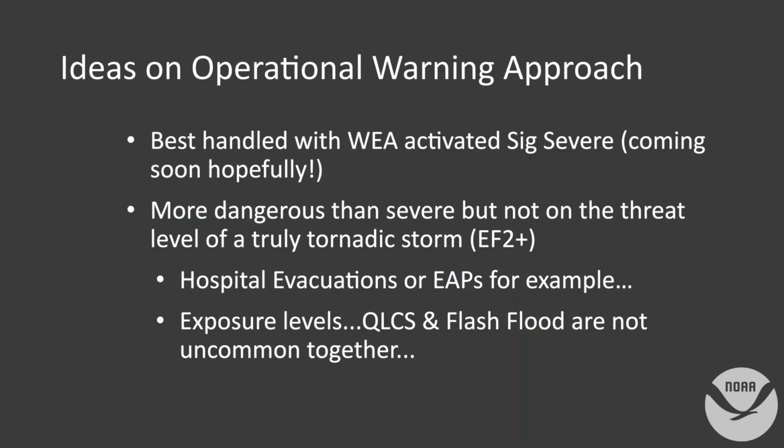We really are in the warning business, and we want to be pragmatic about it. So I'm all about impact-based warnings, long story short, and I would really like to see us spend our time separating the wheat from the chaff. If we're going to warn for tornadoes, we really ought to be focused on EF2 and stronger, the ones that are life-threatening, where just being in a house isn't safe. With EF0 and EF1, you're probably okay if you're in a building.